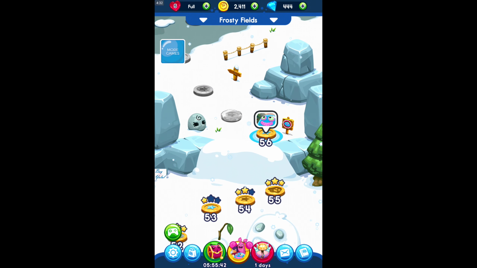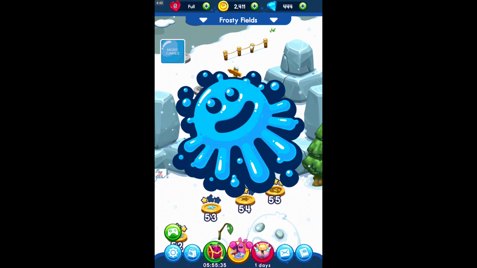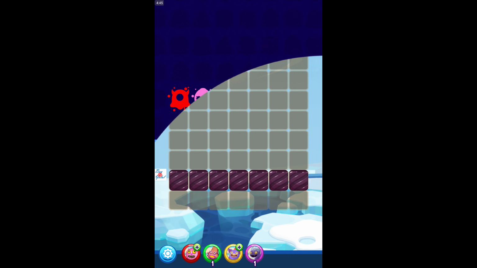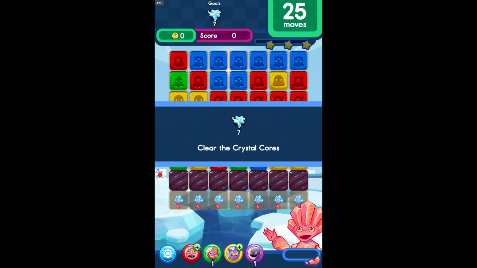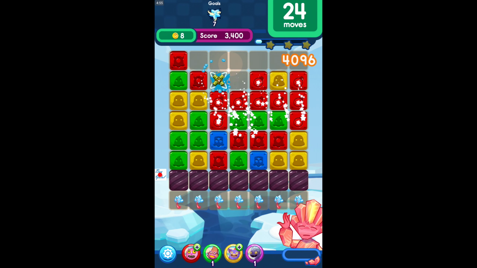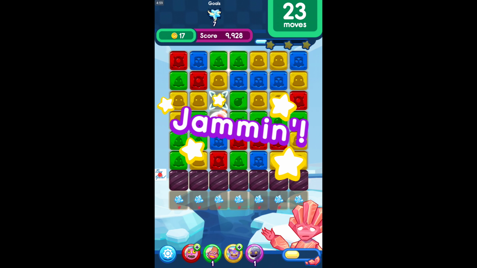Level 56. Clear the crystal cores. Okay, Geode. And we have a sticker challenge. Geode, I believe you can help me. Clear the crystal cores, 7 pieces. Oh. It's awesome, it says.